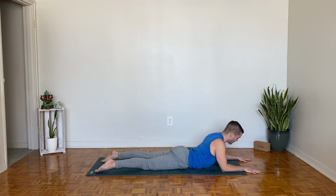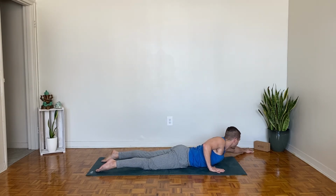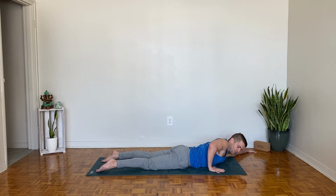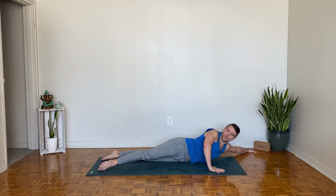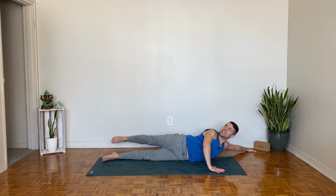Nice. Now from there, bring your right hand by your right rib cage and reach your left arm out on the diagonal. So reach really far with your left fingertips. Use the right hand by the ribs to press down and turn your body to the right, and then crawl your left fingers even further on that diagonal. Start with your right leg stacked on the left. Option to stay with the right leg here, stacked, or just reach it behind you, hovering the foot, keeping the leg long. Think about lifting the front of the left shoulder away from the ground. Think about looking past your right shoulder, allowing more of a twist into this chest and shoulder opener. Let's take one more deep breath.